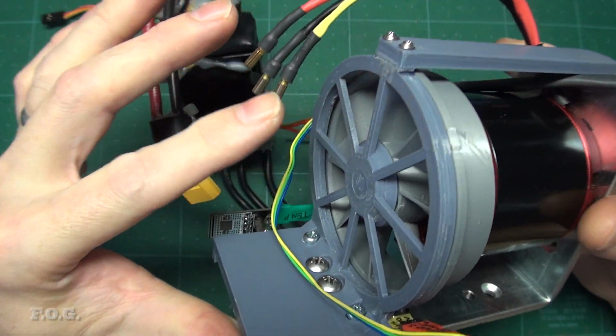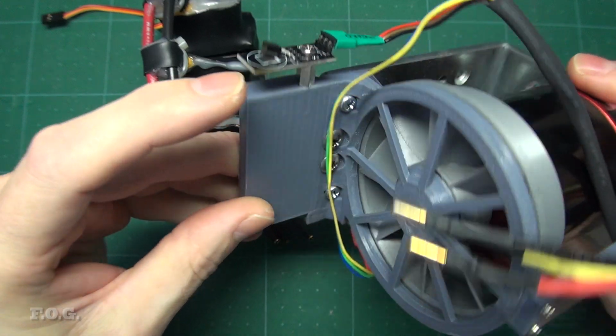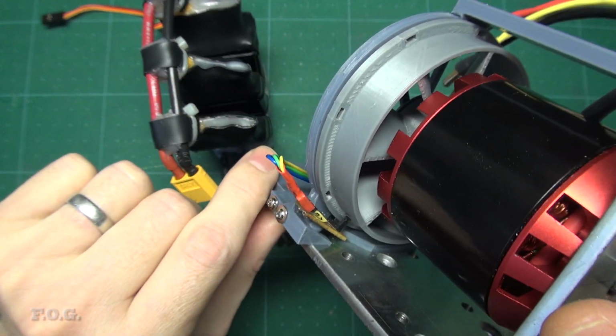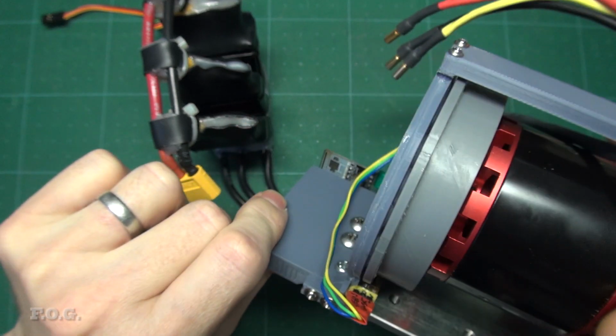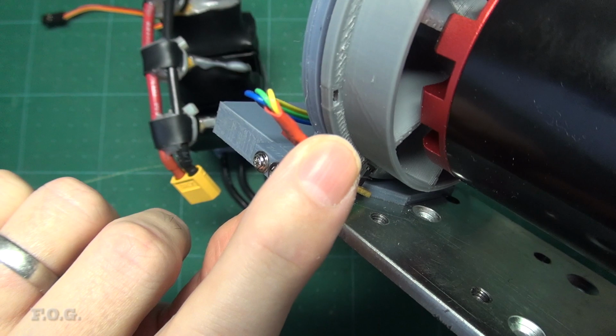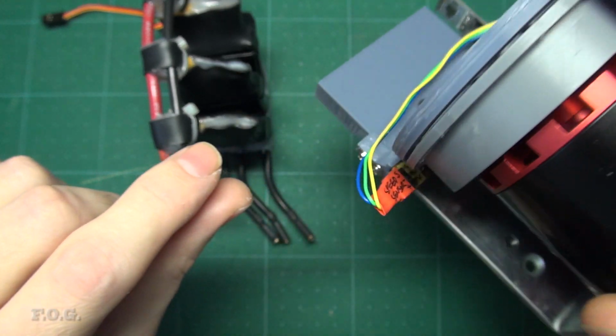You can also see how the temperature and speed sensors are attached to the platform here and here. I've also moved the connector for the speed controller so that it's on the top of the board instead of the underside to improve the clearances.